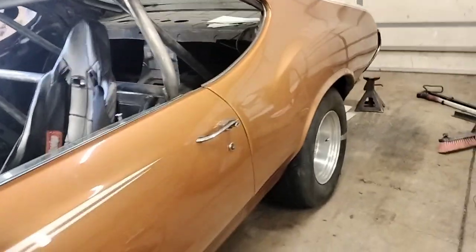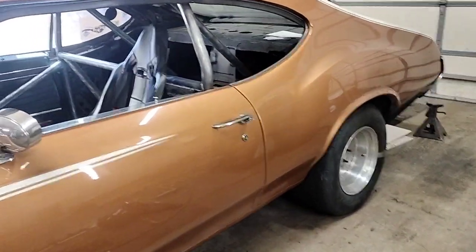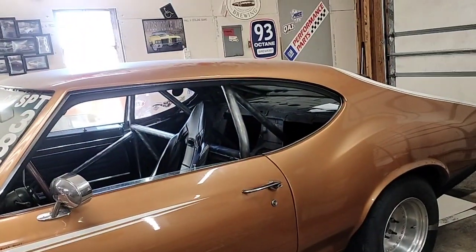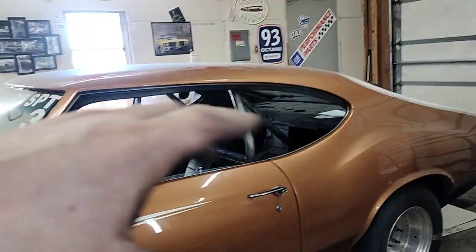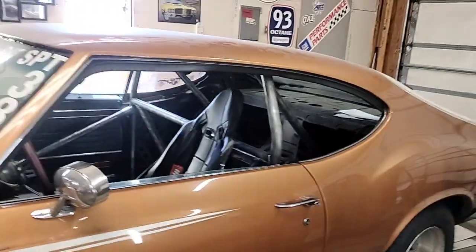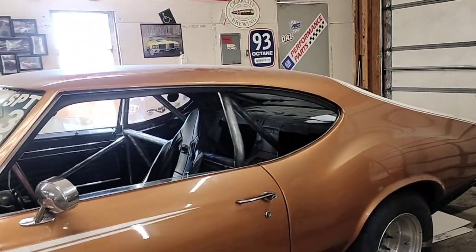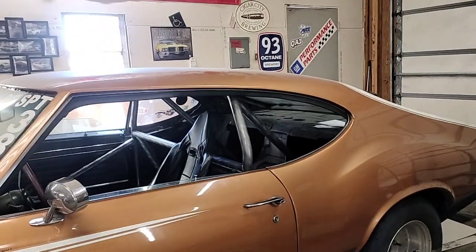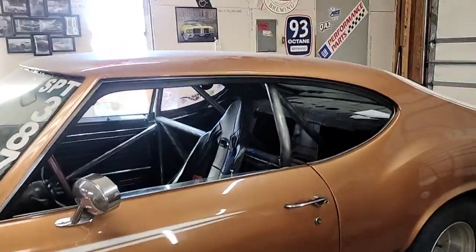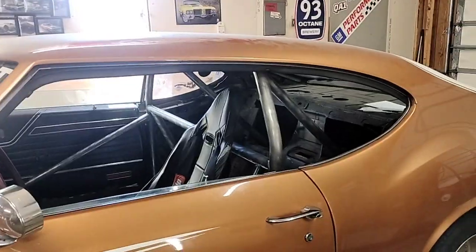So from here, I have to make a big laundry list. The next few days are going to be really, really warm, so we're going to take advantage of the warm weather, and we have to paint the roll bar setup, the 8-point, and I found a really cool color for that. I want this roll cage to be as obnoxiously seen as possible, because I'm very proud of the work. I'm not going to call it perfect. I'm going to go ahead and be honest and give myself like C+, maybe B- work. I've seen scarier, but I'm very happy with it.